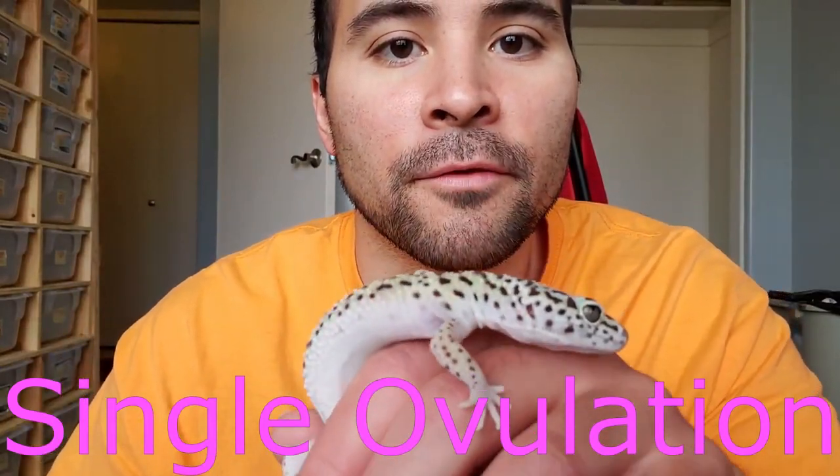She was a great breeder last year — her first year breeding. This year is her second year, so she technically should give me less trouble, but she's giving me more trouble. I've already paired her. I saw her ovulating, I paired her, she reabsorbed her eggs, and that was two to three months ago. I haven't seen her go into ovulation since, but now I'm beginning to see the beginning stages of ovulation once again. For whatever reason she ovulated, absorbed, stopped ovulating, and now she's re-ovulating. Maybe she caught the pheromones of the other geckos going into ovulation and that triggered an early ovulation, but her body said it wasn't ready.